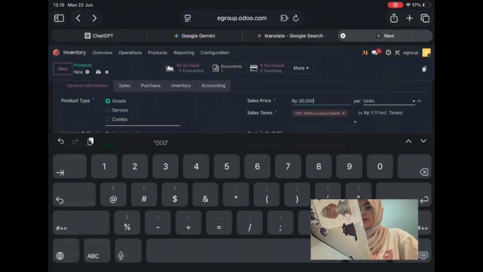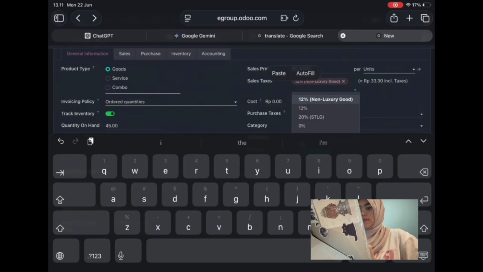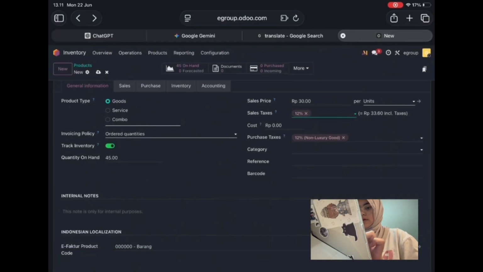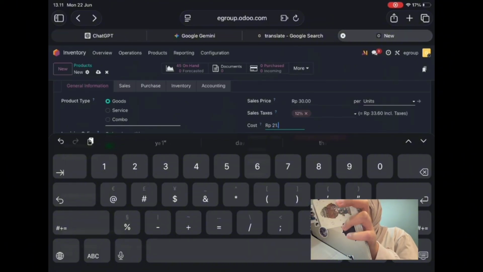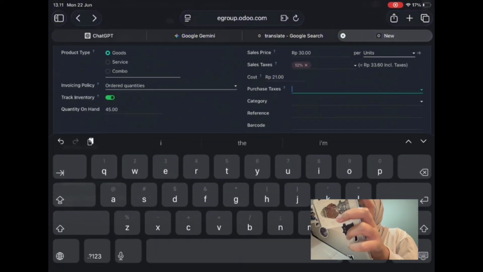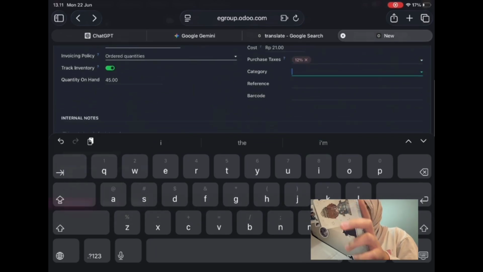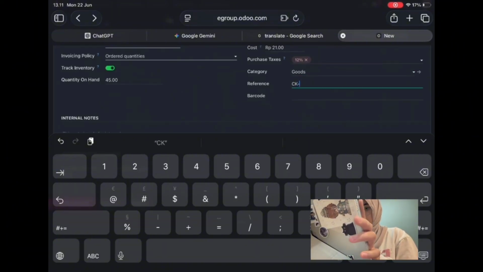Okay, for the taxes, I choose 12%, and the cost is about 21,000. For the purchase tax, I also choose 12%, the category is goods, reference CK SG.